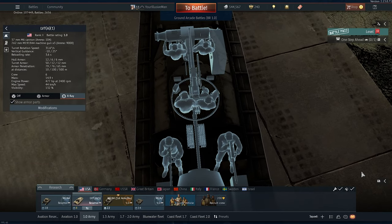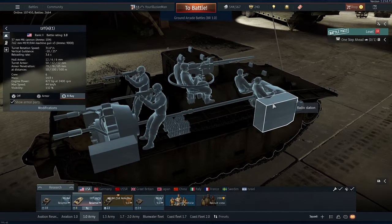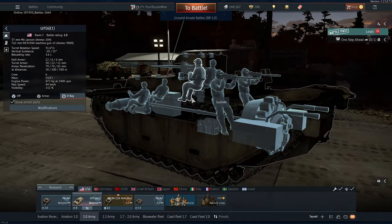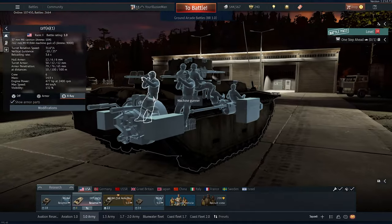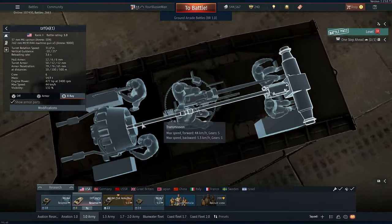The tank is capable of holding 104 rounds of ammo total. The first rack below the commander and gunner empties at 92 shells, the second at 69, the third at 46, the fourth at 23, and the final rack empties when the last shot is fired. If you're planning to stay near a capture point or aren't confident in your survivability, take no more than 23 shells to minimize ammo detonation chance. If you're planning to snipe for the majority of the match or fight for an extended period away from the capture point, I'd suggest no more than 46 shells for a balance of survivability and ammunition.